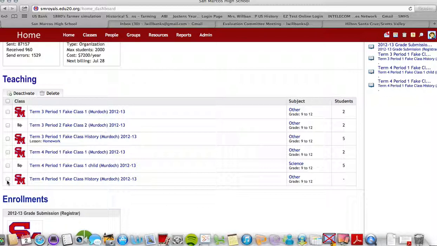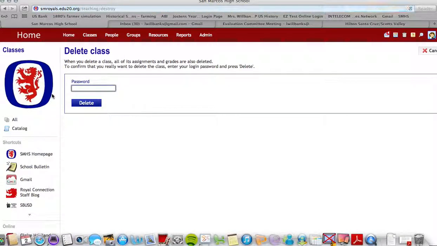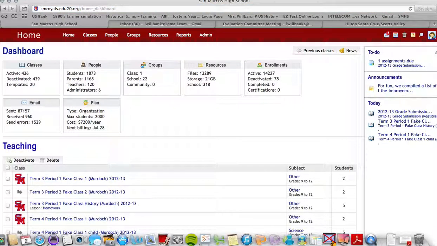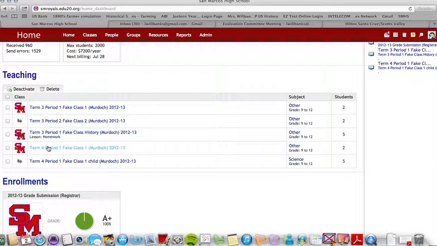So when I click on classes, I'm then going to delete the class that I took the kids out of. And you can see I'm keeping the one that has the arrow, and I just click delete. I know that seems complicated. You type your password so that it'll let you delete a class. And now what you have is your parent class, your child class. It has all your resources, and it has your students because you transferred them over.